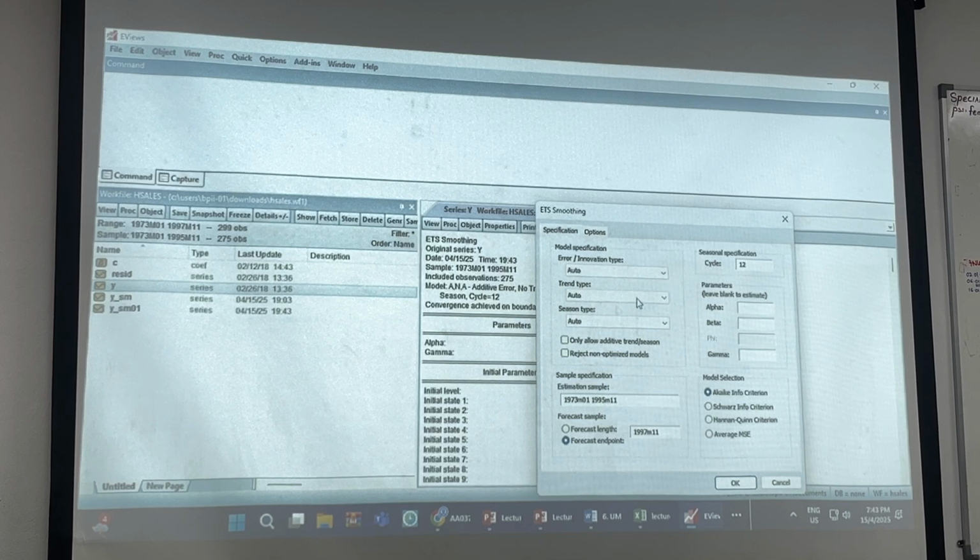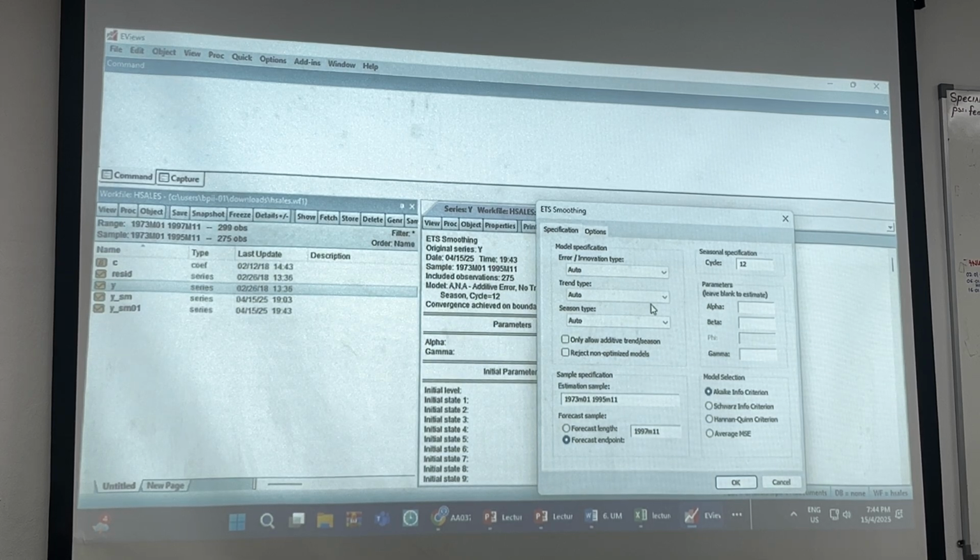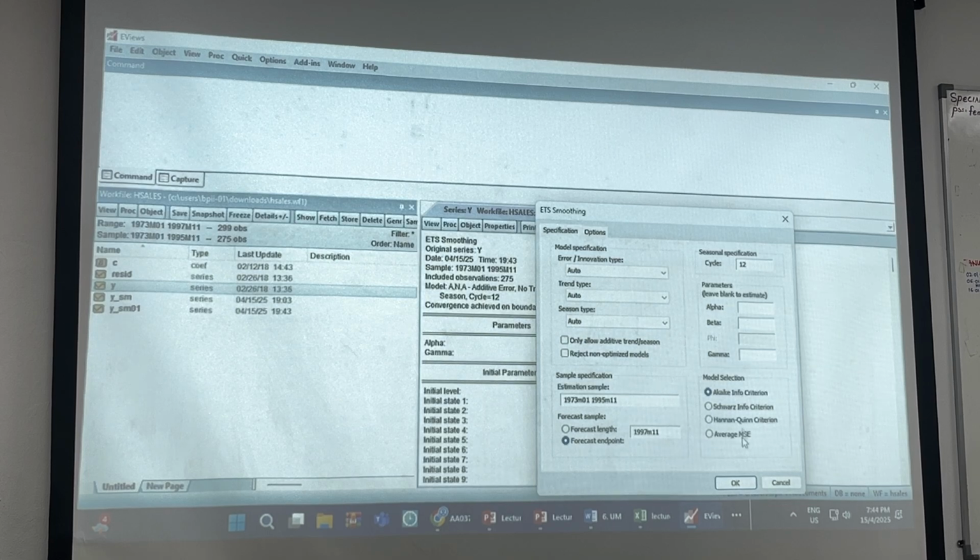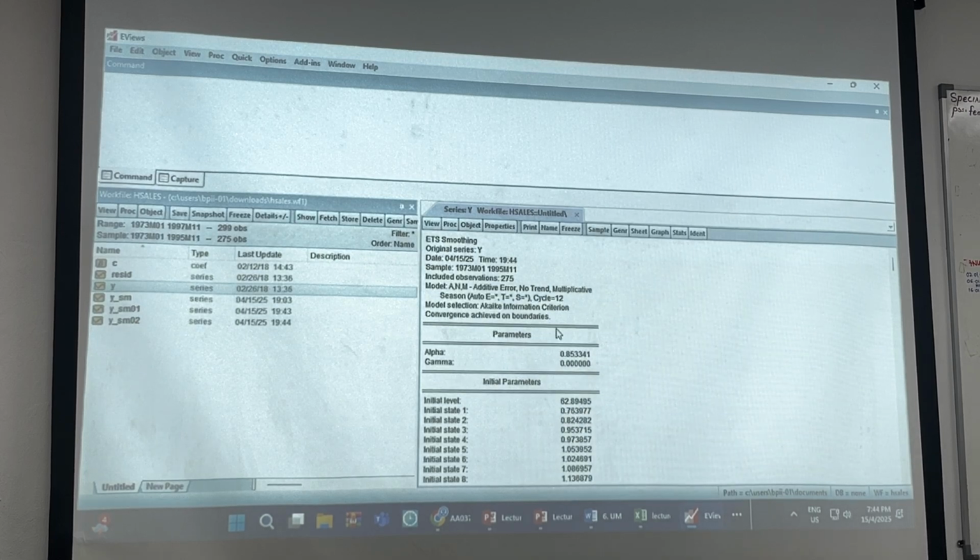So either you decide by inspecting the graph whether it is additive, multiplicative or additive dampened, or you just ask it to choose for you, by choosing auto. So it suggests E and M: additive error, no trend, multiplicative seasonal, even for housing data.